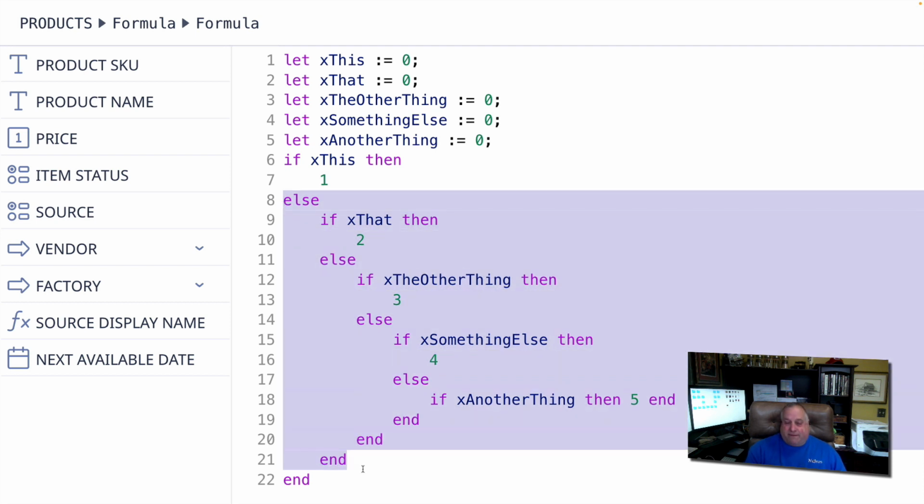In a situation where you're going to be nesting 2 or 3 or 4 choices, it could be this or that, it could be another thing or something else, use the case switch structure, which we're going to dive into in our next class.